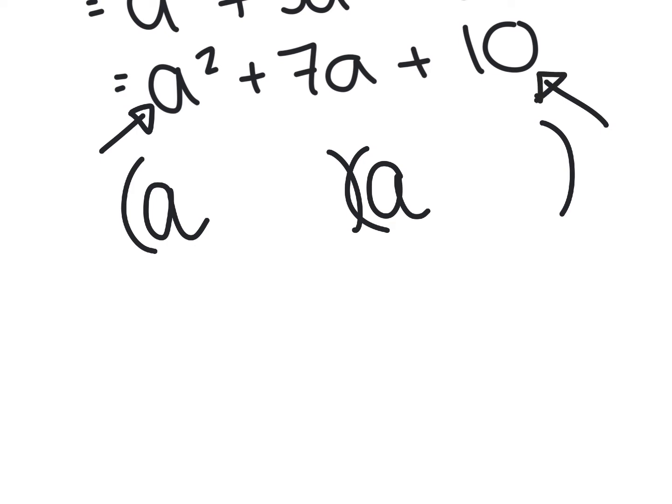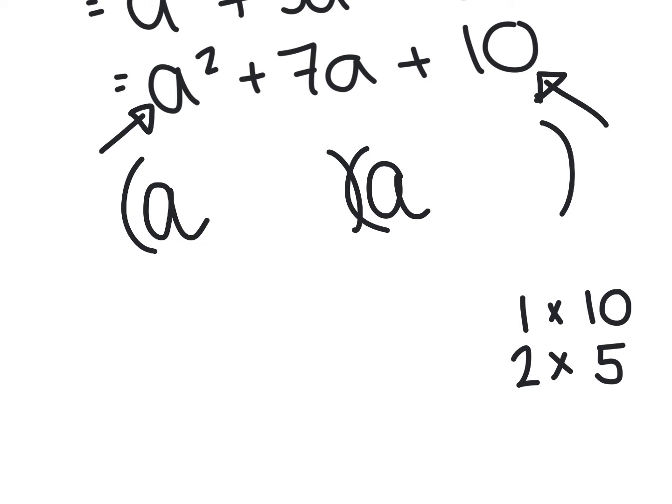Where does 10 come from? Well, 10 doesn't square root like you did in difference of two squares, but 10 can come from multiplying a couple of different numbers together. I can do 1 times 10. And I can do 2 times 5. And the question is trying to get the numbers right so that this multiplies back out to a squared plus 7a plus 10.